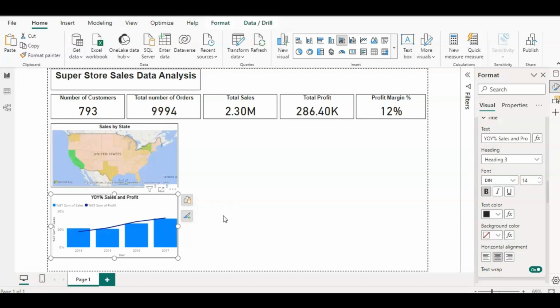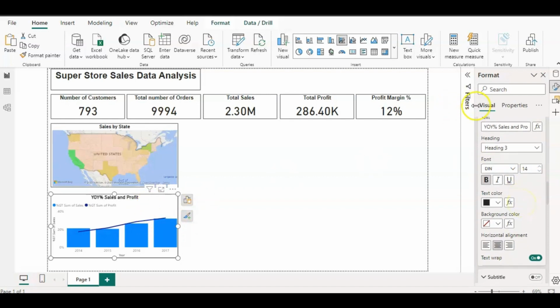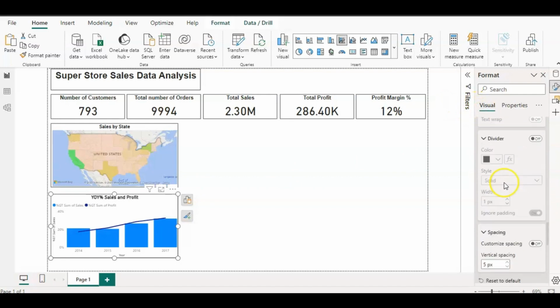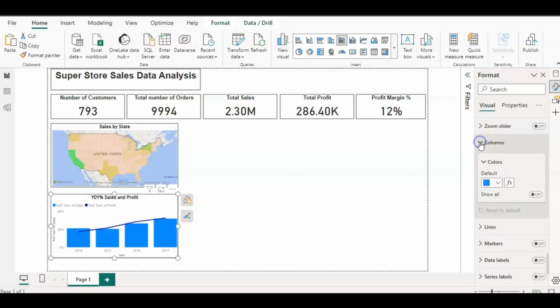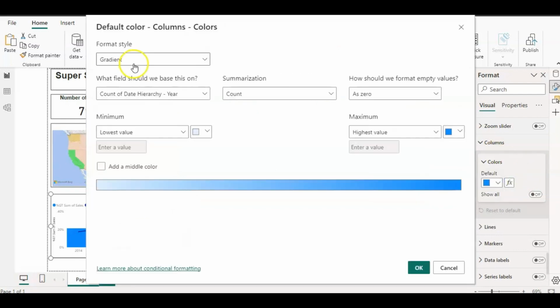Let's represent the columns with different colors based on the sales value, which we have already done earlier in the map chart. Yes, we are going to do conditional formatting. For that, just select the chart, then go to visual over here, then columns, then click over here conditional formatting, then select gradient, and what fields should we base this on?